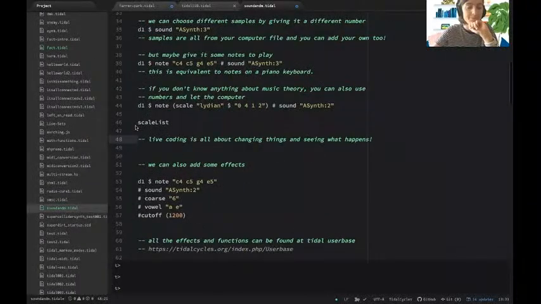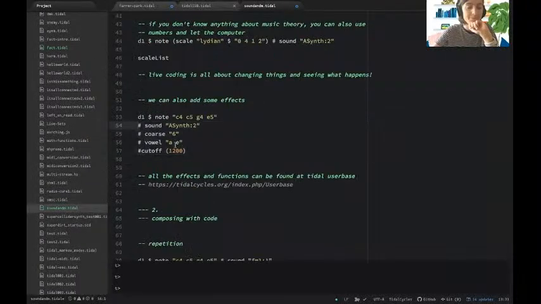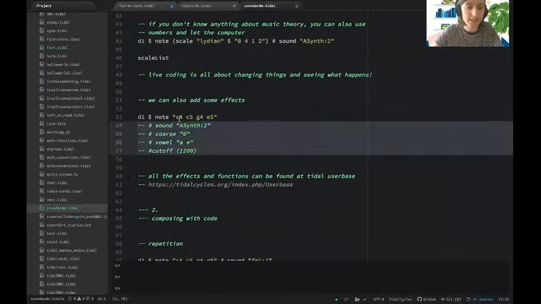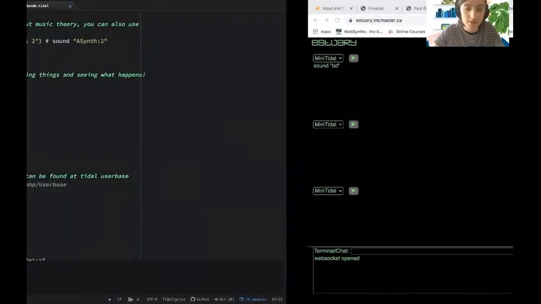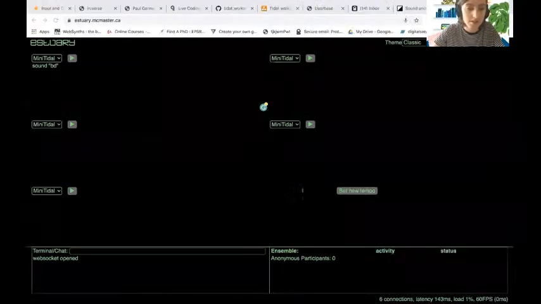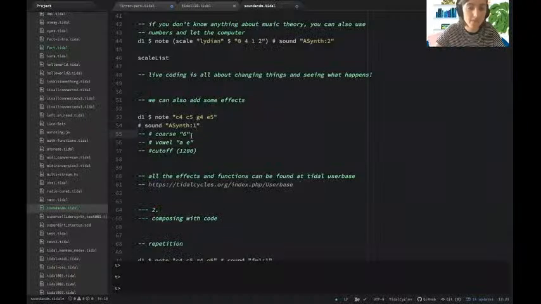Just a quick note as well. Once we have our patterns, we can start doing fun stuff to them too. Basically everything with a hashtag following it, we're adding an effect. This one here, we can hear what that sounds like. It just makes it a bit more crunchy.